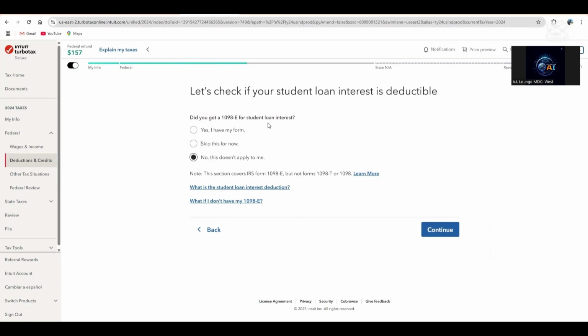Okay, guys, it is now asking us for our 1098-E form. If you don't know what this is, you probably don't have one, but it's just a form that you will get from your student loan service if you did get a loan, and it just asks you for your interest. Again, if you did not get a loan, this doesn't apply to you. If you did, you will most likely get this form. You can just upload it, snap a picture of it. It will use artificial intelligence to pull all the information out, just as with the 1098-T and the W2.